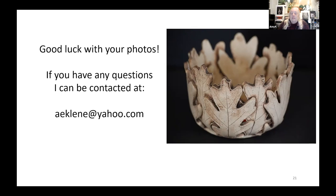Well, this is quasi macro in that the actual item is hand size. But what I did, I had a photo of it larger and I deliberately had the stuff in back not in focus. So you take a look at the design that's here. I did not make this item. It was actually a gift from my daughter. But here you can see the nice veining and leaves and stuff. With your macro, light's important. You have to be careful of what they call the depth of field.